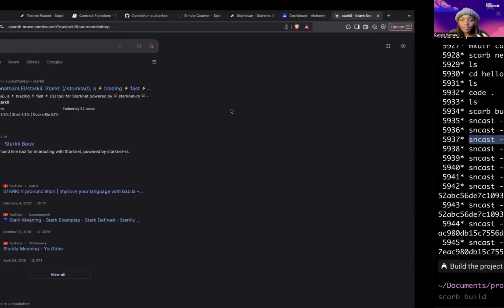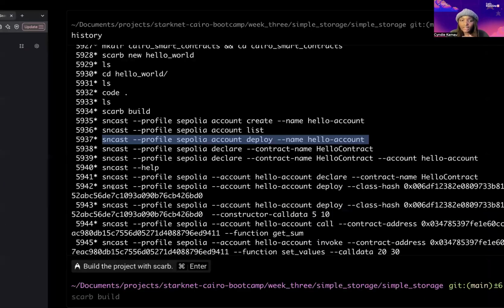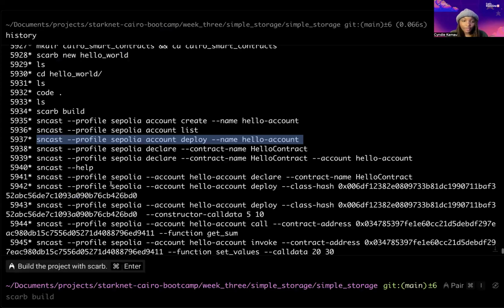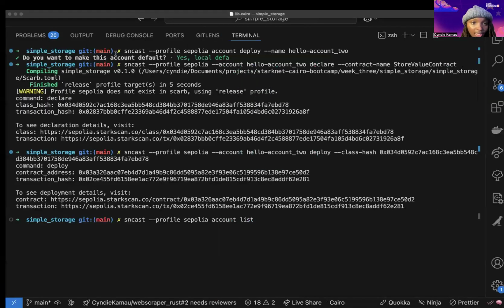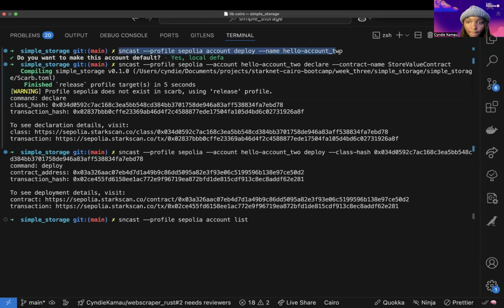You can use Stackly, but for me, I find the simpler one is just using sncast, which is provided by Starknet Foundry. So let me quickly share these commands here. Just a second.